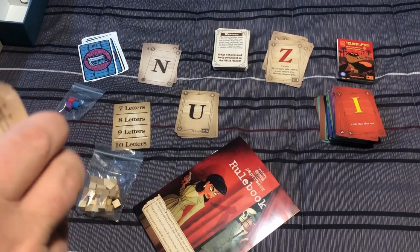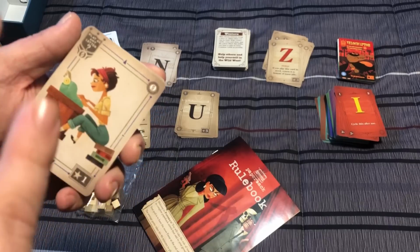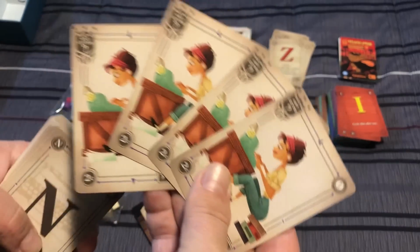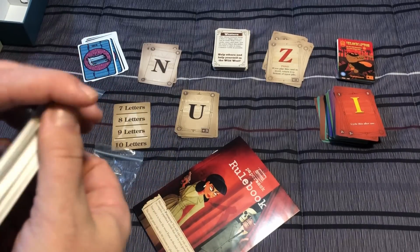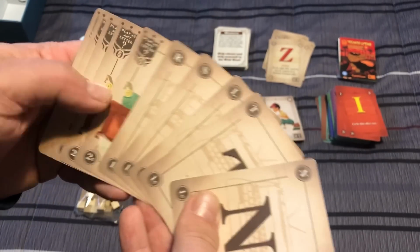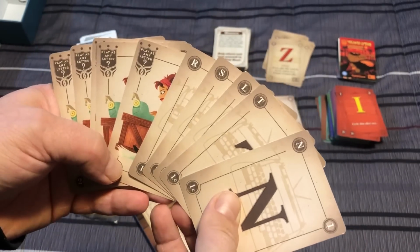The original game, you all just got the exact same starting deck with the same letters, R, S, T, L, and N. And you got 5 wild cards, which can be used as any letter, especially vowels, obviously. So that's one difference. We also got these cards here. This is the classic set. So this is what it used to look like. You used to get 5 wild cards and 5 consonants.